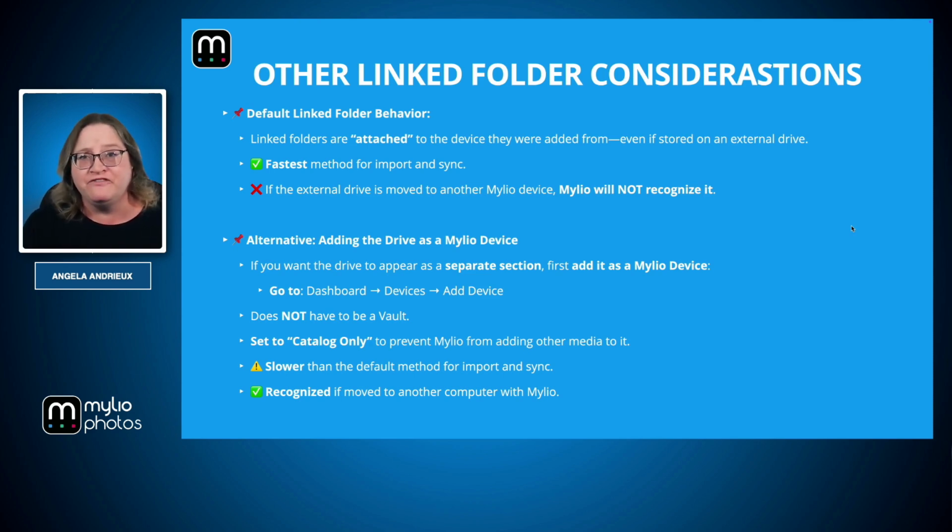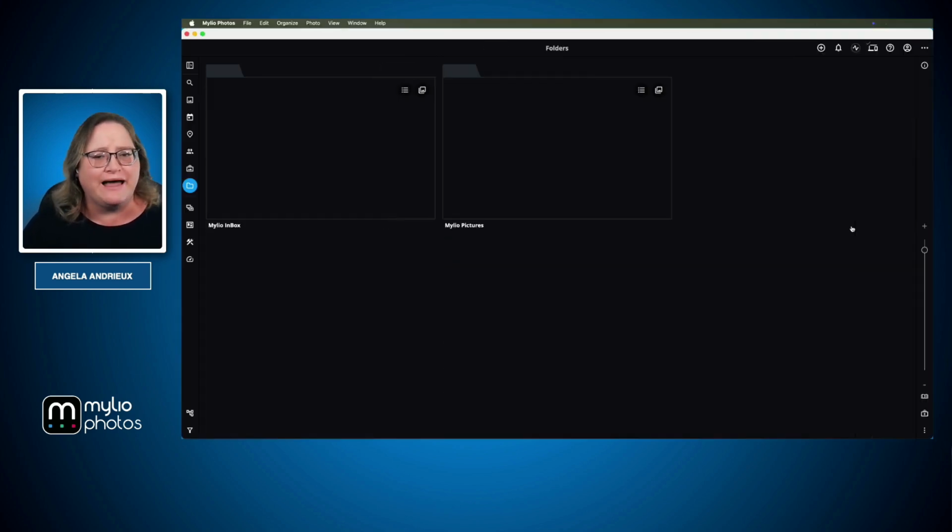So before we go any further, I want to jump into Mylio and we're going to do a little bit of hands-on exercise with this because I know this is a lot of information to digest and a lot of text on the screen, and that can be a little bit overwhelming. So let's jump over to Mylio. And right now I am in an account that has nothing in it. And I want to go through some of the implications of adding media in different ways.